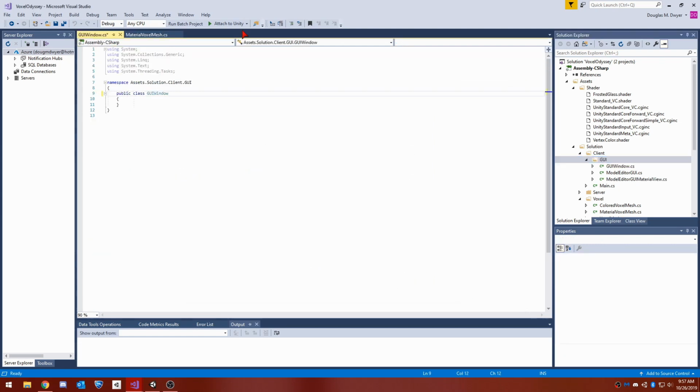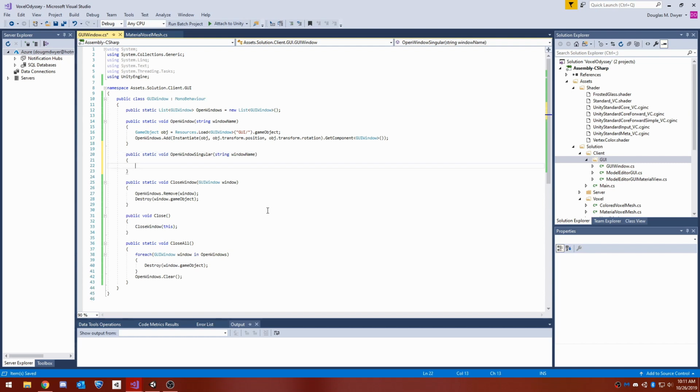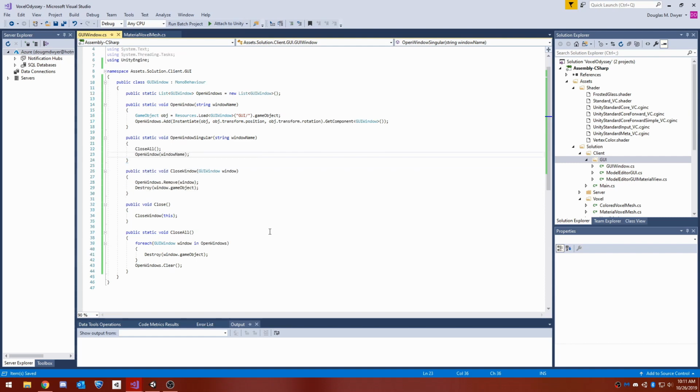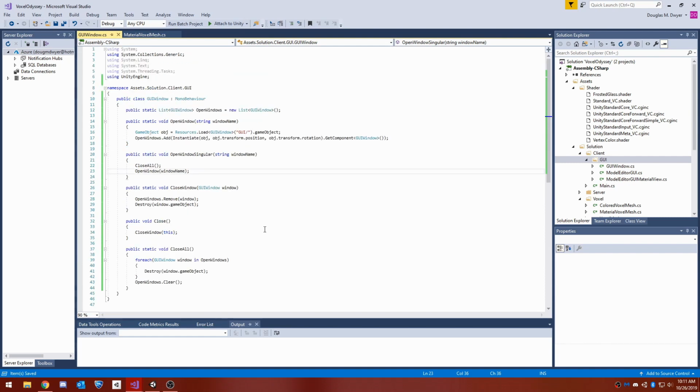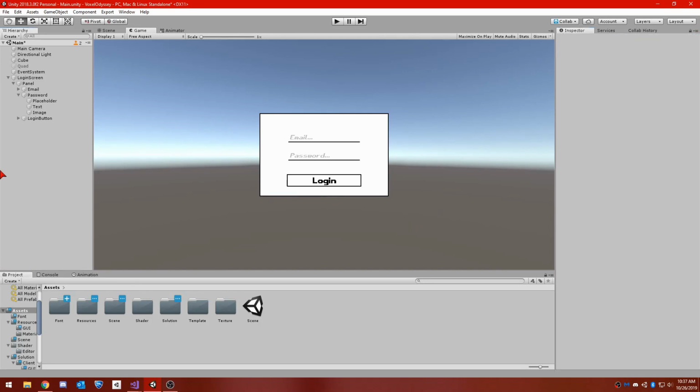I'm beginning by programming the client-side GUI system, since it'll be necessary for player login and account creation. This is pretty simple. I'm simply loading various GUI prefabs from the Unity Resources folder based on their name. Each GUI setup comes with a GUI window component attached, and that GUI window component is what my code keeps track of. This way, I'm easily able to close, open, and add functionality to different GUI setups. So, now I've finished the GUI framework, and I've also added some simple screens for connection and logon.